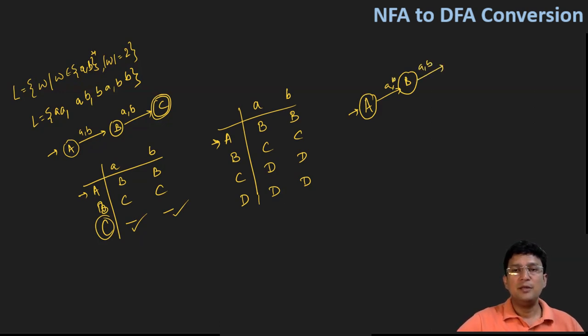So now on B, if you get A and B symbol, you should move to the C state, which is the final state. And on getting a symbol A and B from C state, you move to a dead state D. And you should remain at the dead state only with the symbols A and B.